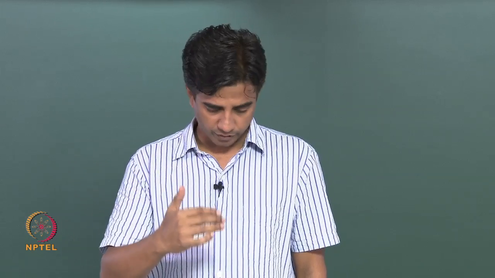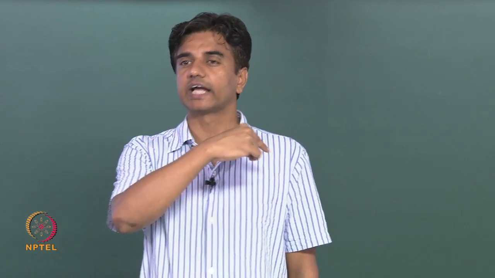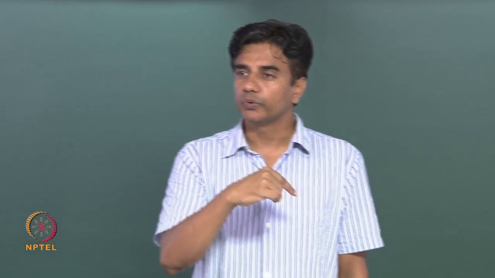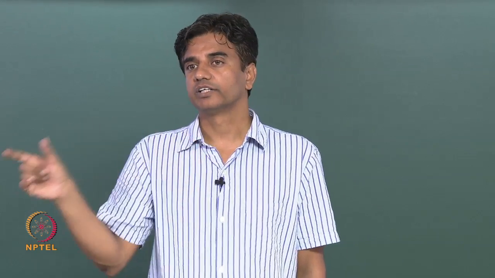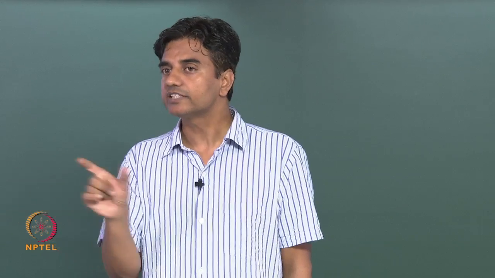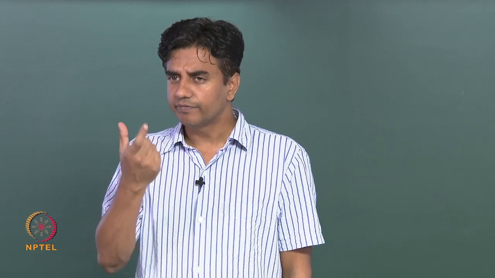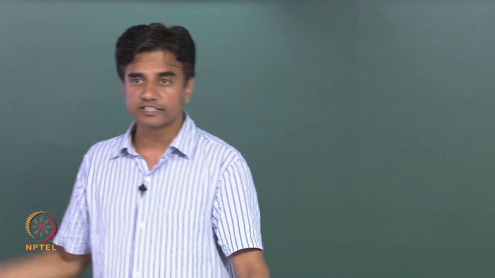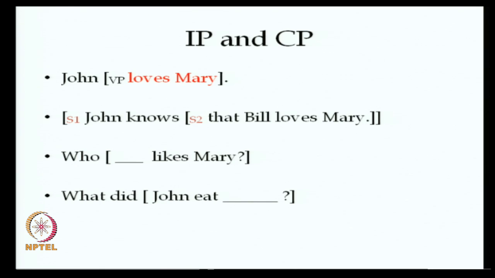X bar itself is a logically designed mechanism where, remember the categorical rules, the verb know subcategorizes for the whole sentence. So where is the second sentence going to be? It should not be difficult for us to understand, right? If the second sentence, like in sentence number 2 on the screen, if S2 is subcategorized by the verb know, then we know it is the complement of that verb, and this sentence is going to be exactly in the same place where complements occur.